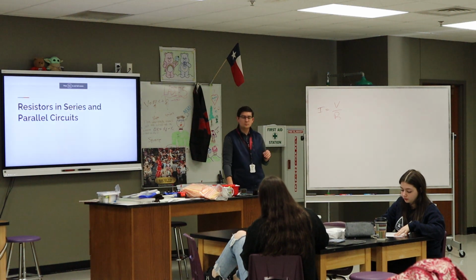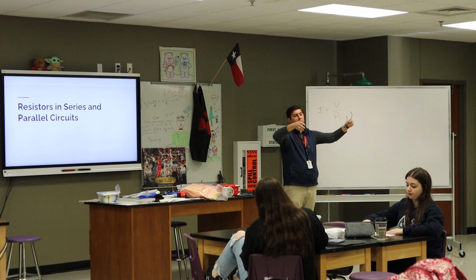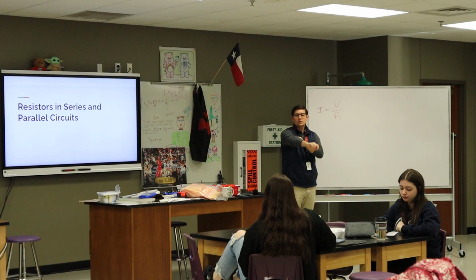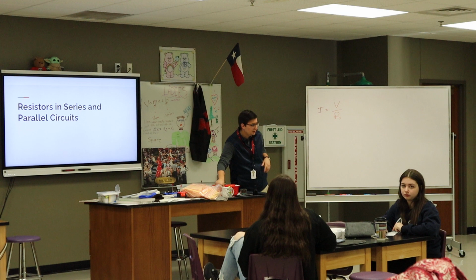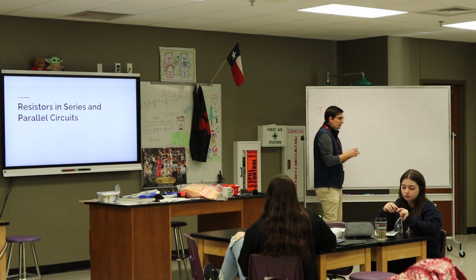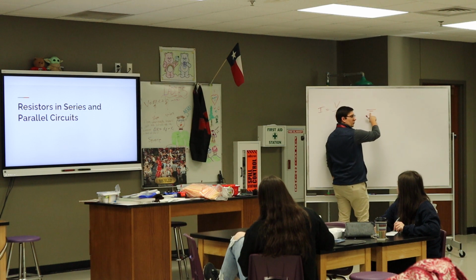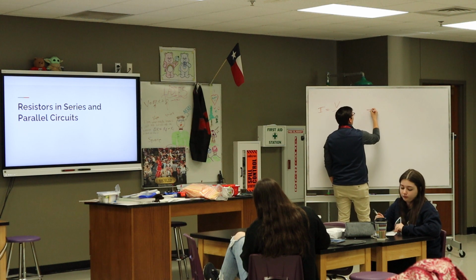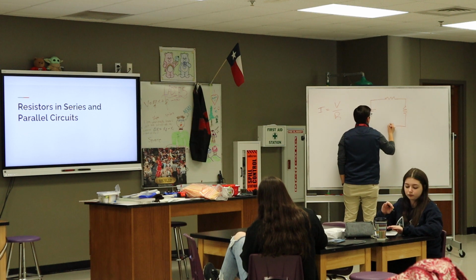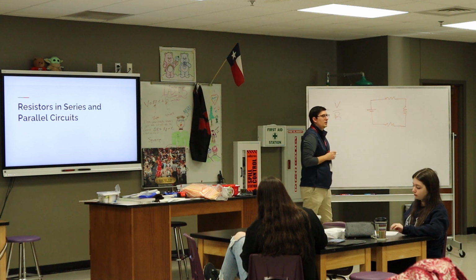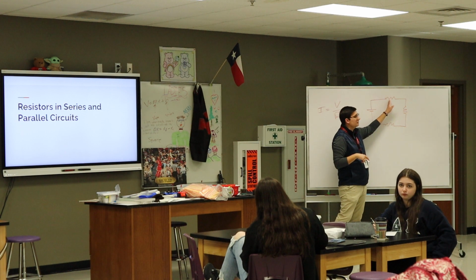Alright, so the next bit then is we should talk about how we deal with lots of resistors in a circuit. So what we're going to talk about are two different ways that a circuit could look. I'm going to start by talking about those two different ways, and then we'll get into it. So the first way that a circuit could look is like this, where I've got a battery. So this is the symbol for a battery in a circuit. And then I have resistor elements within a circuit.